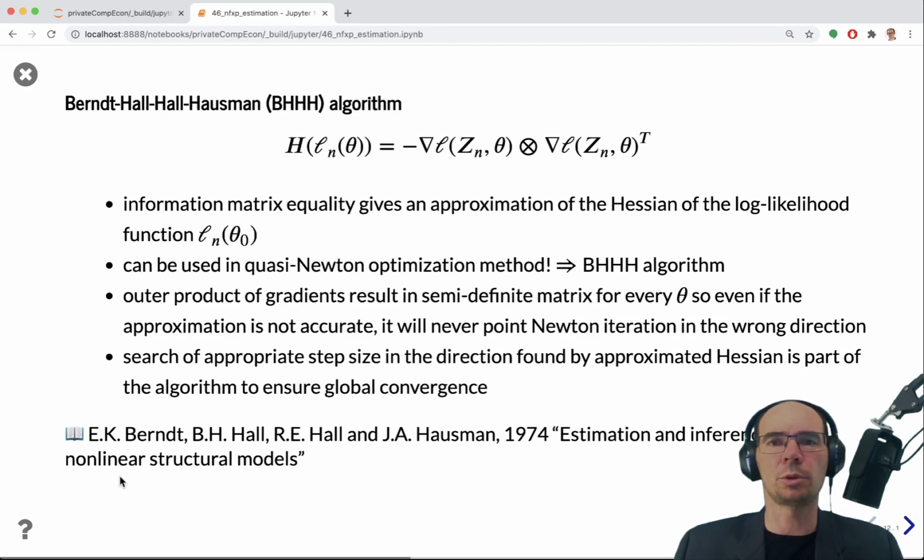This is a really beautiful algorithm. It works very reliably. It's almost as fast as the Newton method itself, it just gets you to the top of the likelihood, at least to the local optimum. Unfortunately, it's not general, right? Because it is developed for and is applicable to the maximization of the likelihood function. But if you are maximizing likelihood, this is what you should use.